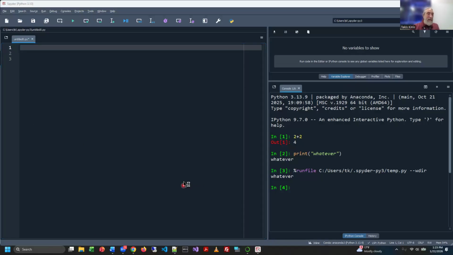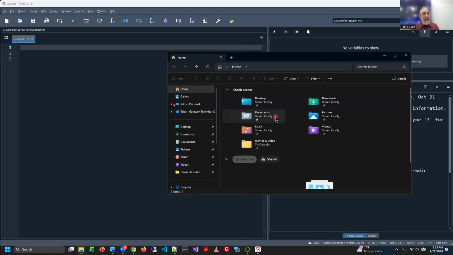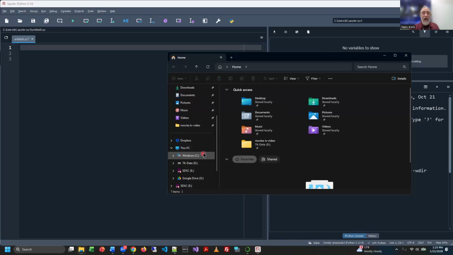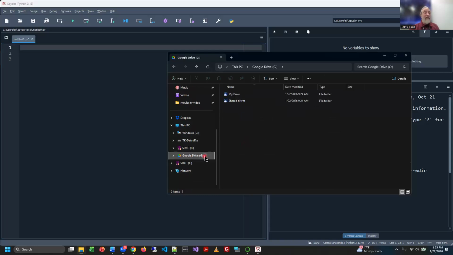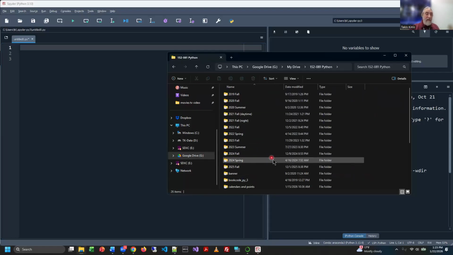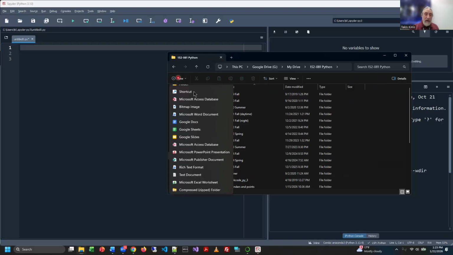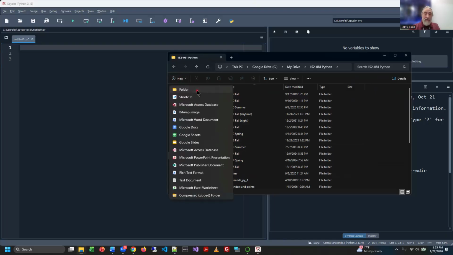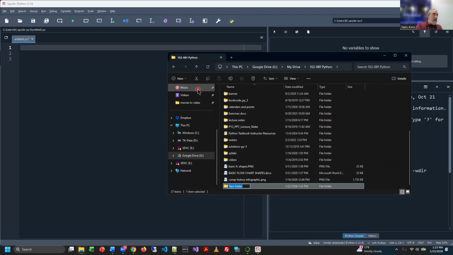So now we're leaning back on file management. I'm going to show you my technique for doing file management for a coding class like this. I put everything on my Google Drive, right? So I go to my Google Drive, I find my Python class, which I've taught many times over. I create a folder for this semester, right? You're putting yours in your Gateway Python Unit 1 folder. That's where you're putting your stuff.